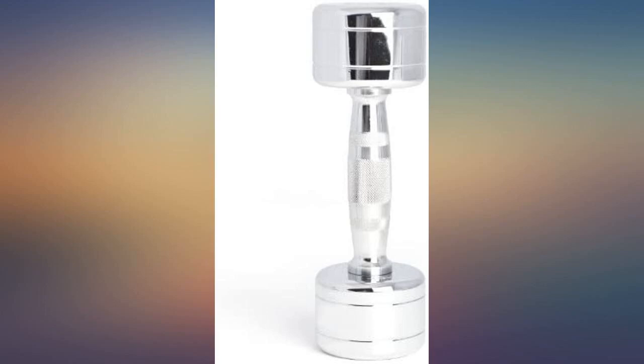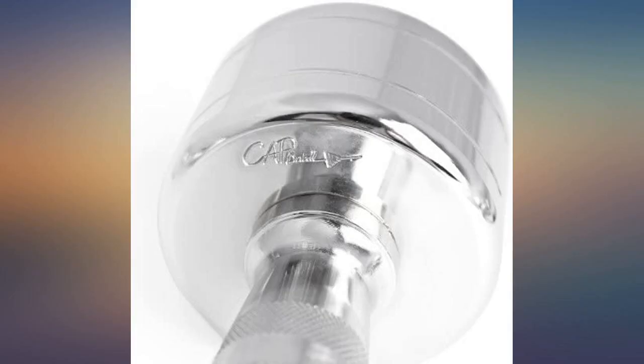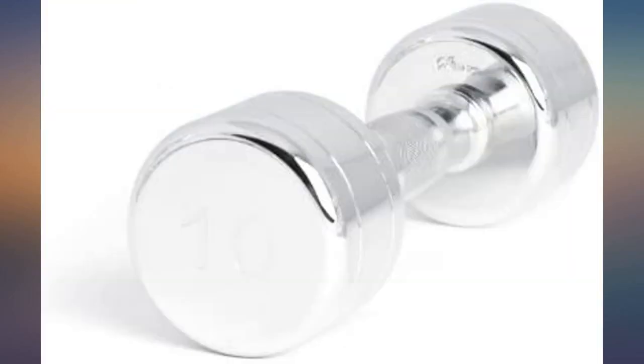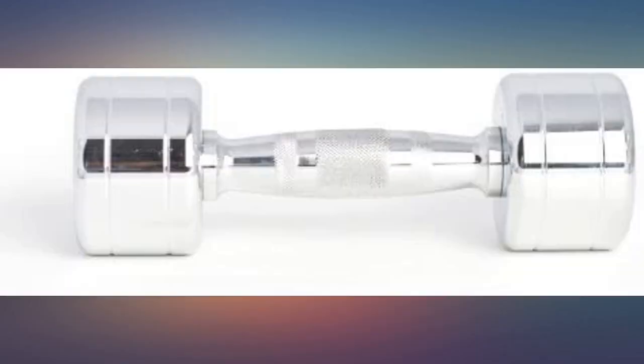These are really beautiful dumbbells — not really a high-tech product, but high-tech execution makes these special. They will last many lifetimes and look beautiful while doing it. You get what you pay for. Please store them at floor level so they can't fall on your toes — I get scared when I see people place their dumbbells on a shelf. Overpriced, but very good quality.